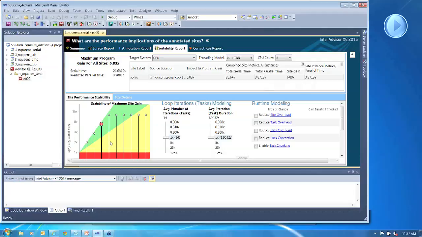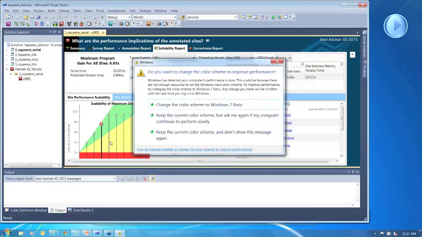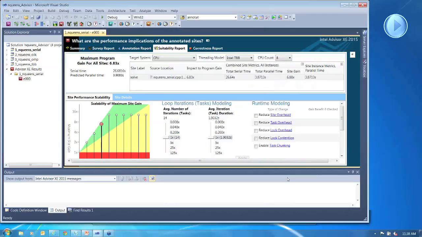Next question is, does Advisor support any other virtual machine like Java? Not at this point in time. Can you say anything about Advisor and the use with Iris Pro graphics? I don't actually know anything about Iris Pro graphics. Sorry, so I really don't have anything to say there. Okay. Next question is, how do I decide the sample interval?